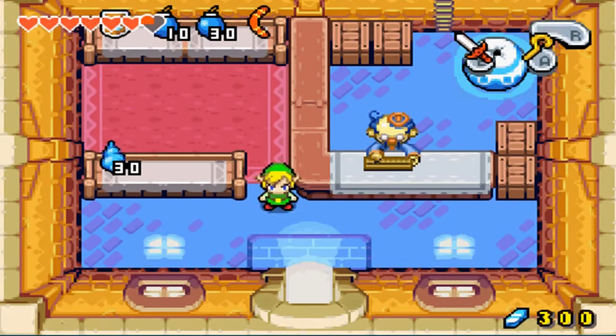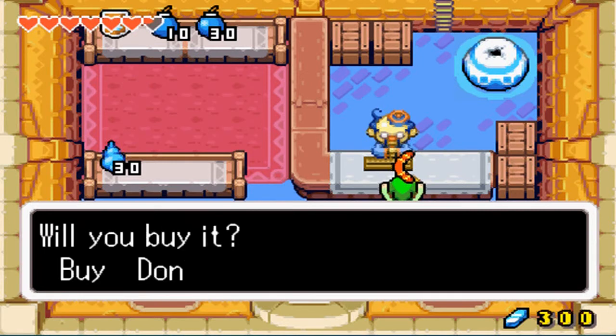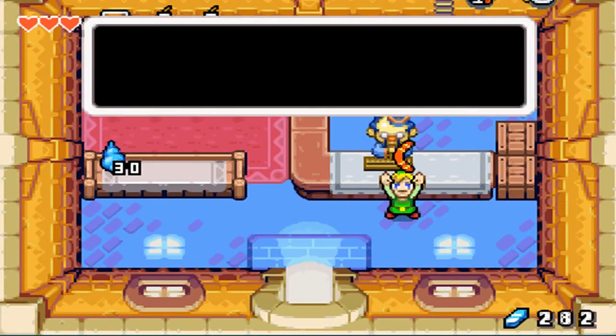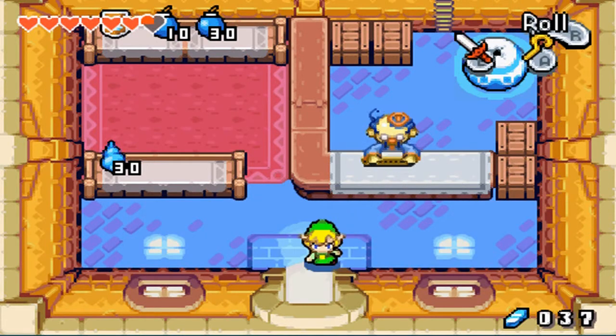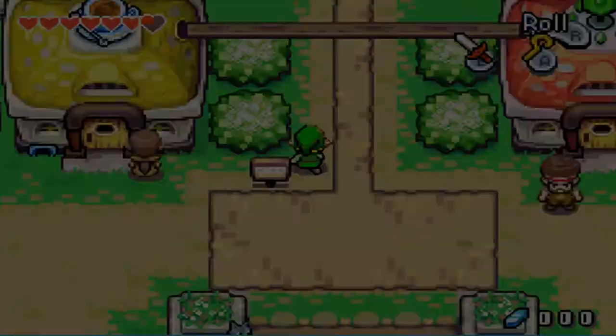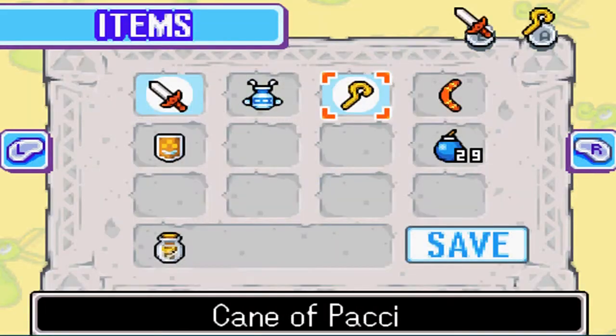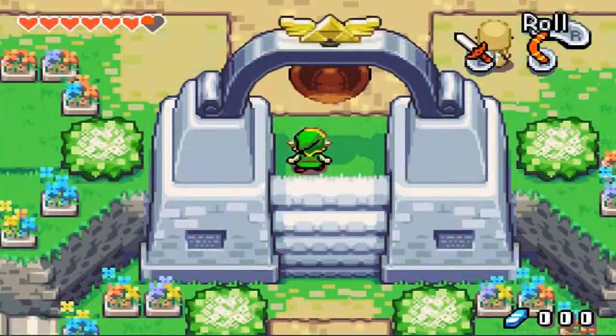Let's buy the boomerang. Is it buy the boomerang? Hello? Yes. Yes, I'll buy the boomerang. Thank you. The boomerang is pretty useful because it does stun enemies and I do like to use it. There we go. Boomerang. Yay. And let's go back out to where we were.